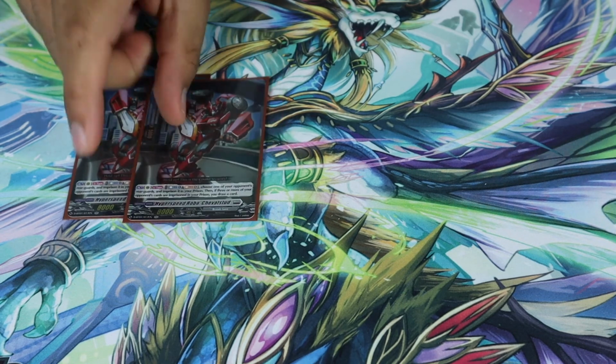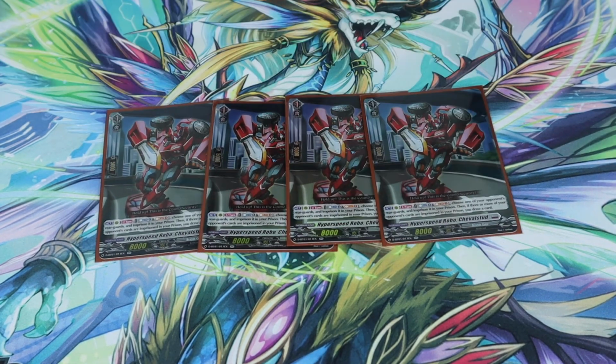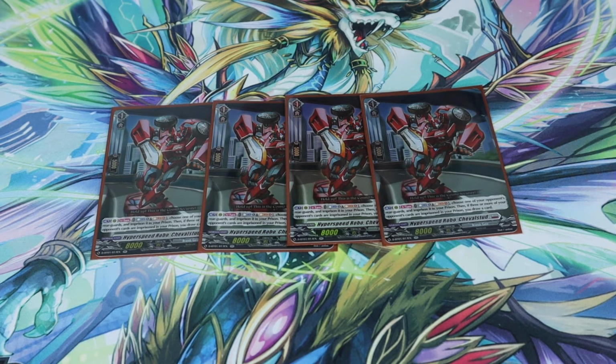4 copies of Hyper Speed Roy Cheval-Stud. Cheval-Stud is an important grade 1. He's actually an on-target imprison something, which is important to note because this is also an act ability, meaning that throughout any period in the game, as long as we can pay the cost for a skill, we can choose something on our opponent's board and imprison it.